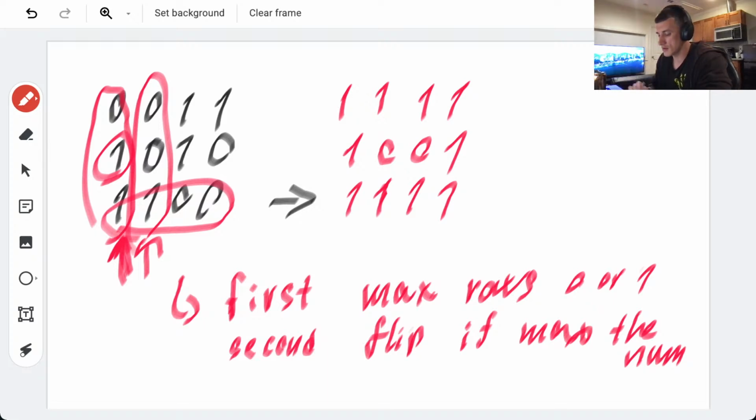Yeah, I think if we first maximize the number of rows that we can have zeros or ones, then we can convert these rows. All right. Okay, let's do this and see if it works.